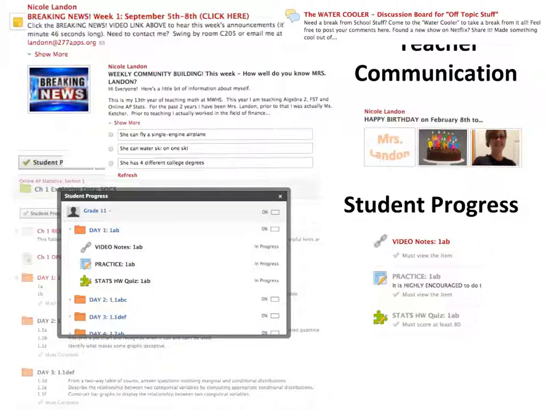What you do is when you're on Schoology over here, there's a student progress bar. If you click it, for example, when I'm in Chapter 1, it's going to show me the order in which things have to happen. So, for example, I have to do Day 1's activities. And the first thing I have to do is the video. Then I have to do the practice worksheet. Then I do the quiz. And you can tell right now it says I'm in progress.